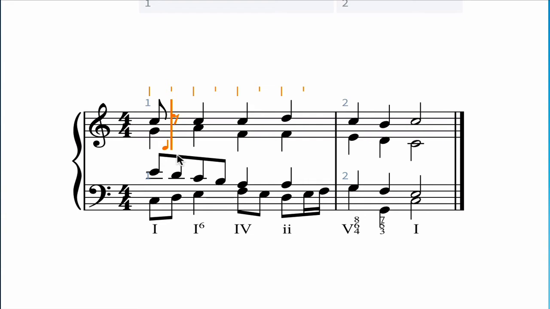I want to show you one of the problems that comes up. If we go up to this D, well, going C to D here creates parallel octaves with what we did in the bass, so that's not good. But just as bad, it creates parallel octaves coming back down as well with the D to C in the tenor. So you've got to be careful and watch where you're putting these. So we can put this here.